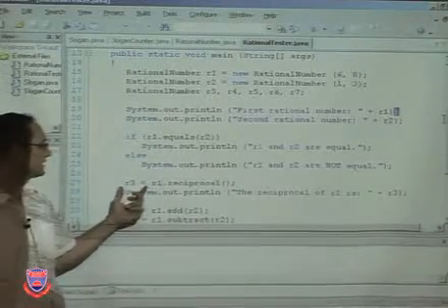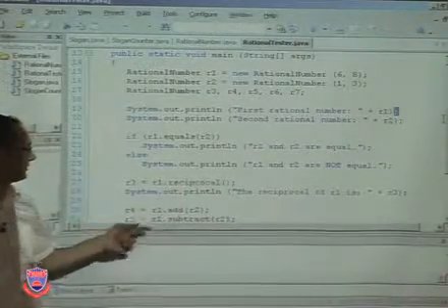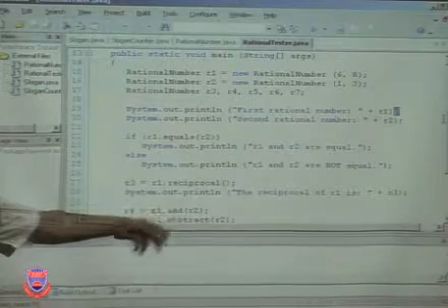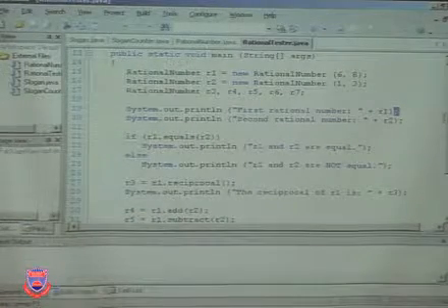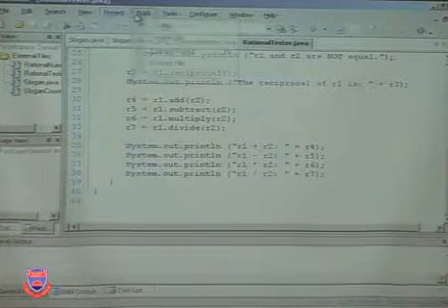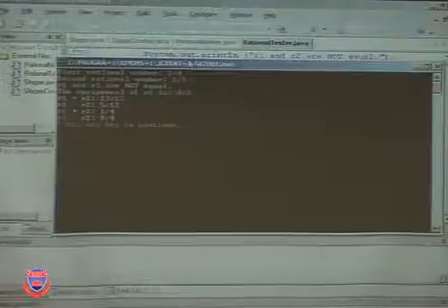Then it takes R3 as R1's reciprocal, so 1 over the R1 value, and prints that result, and adds R1 to R2, and then subtracts R2 from R1, and so on. At the end, it prints all these results. So let's compile and execute this, and then that will be the end of it.